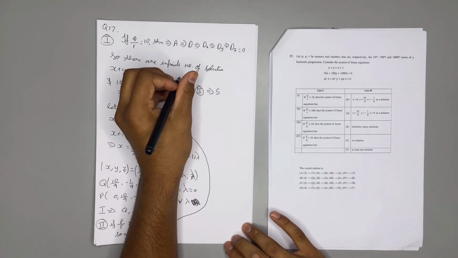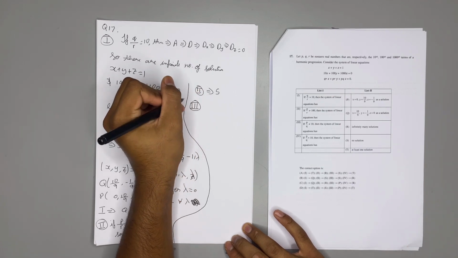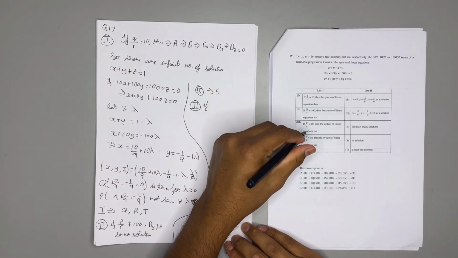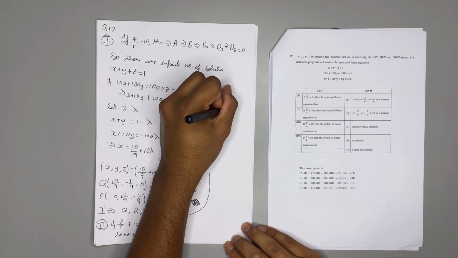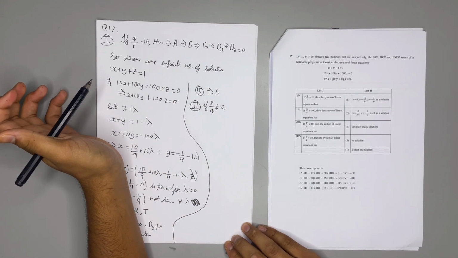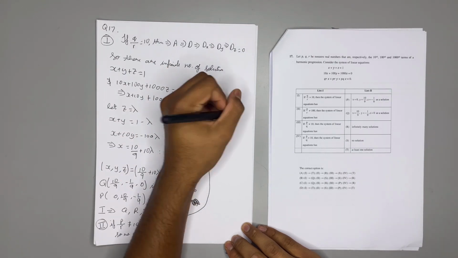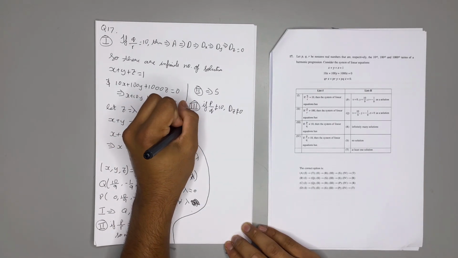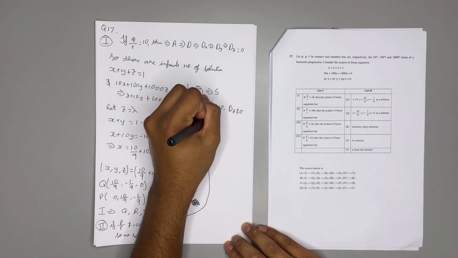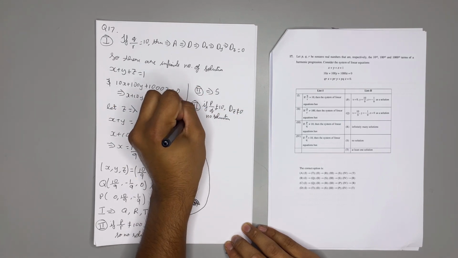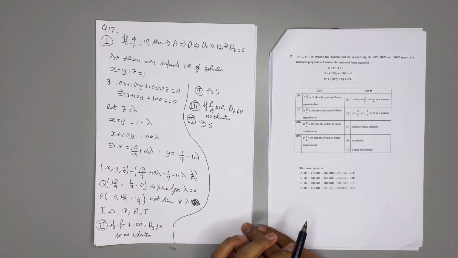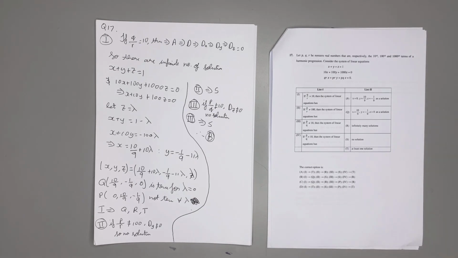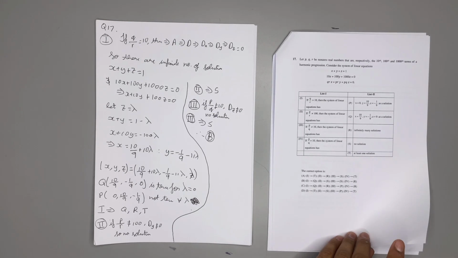Let's go to III. We know that if P upon Q does not equal 10, then D of Z cannot equal 0. P upon Q cannot equal 10, and D of Z cannot equal 0. Therefore, III, no solution, tends towards S again, which in this case would be B. B is our final answer. We don't have to do the last one, so we've got it here. Question 17 done. Let's go to the final question now.